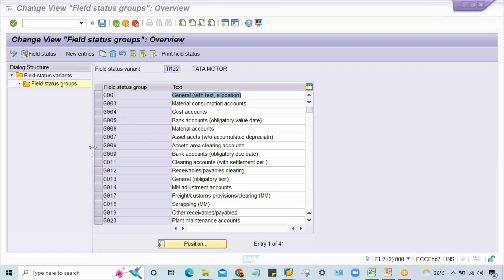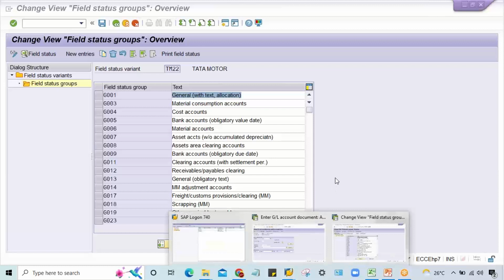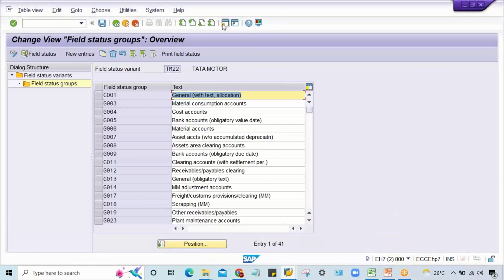Three, four, one, five, six. Against which one? So which one have we assigned to that GL? We need to go to that field status group. Where do I have to check? In FS00.